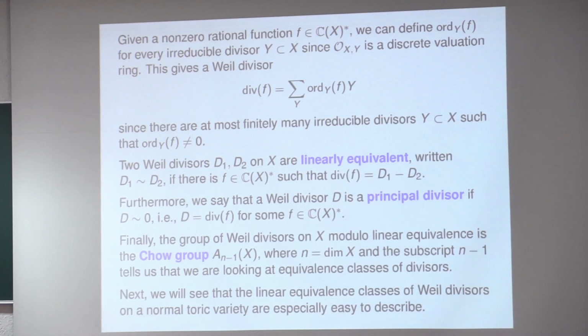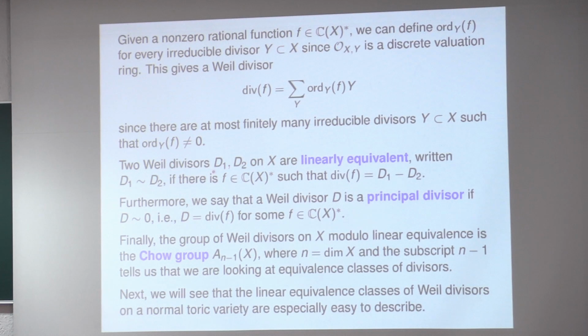And this is the other thing: if you have an open set inside a variety, the complement is a closed set of lower dimension, so it has finitely many components. So what I'm saying is, for all the components that intersect a certain open set that I fixed, the order of vanishing is 0. So in any event, there are at most finitely many of these non-zero. So you get a well-defined divisor.